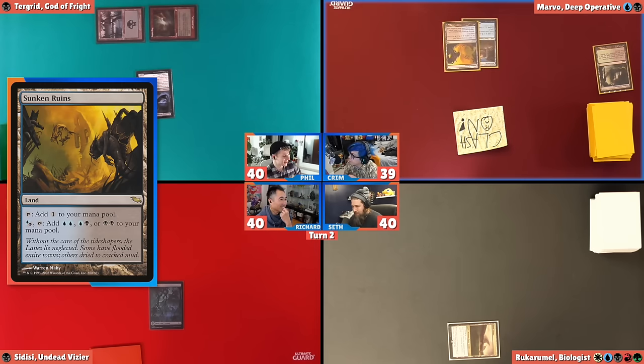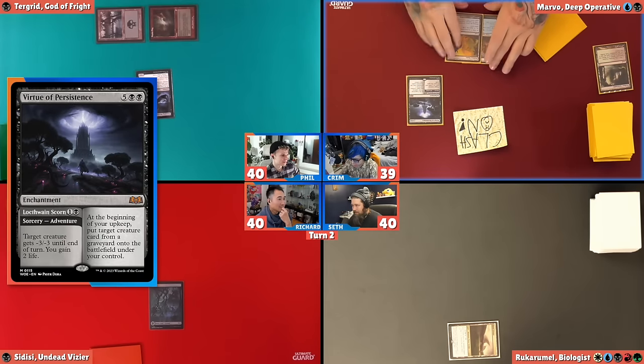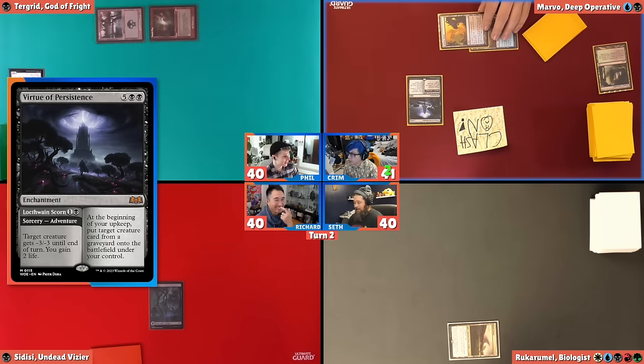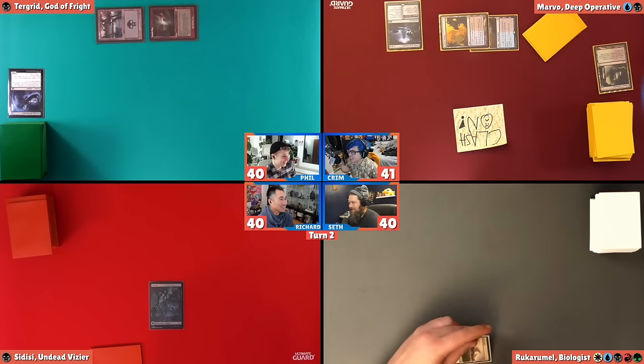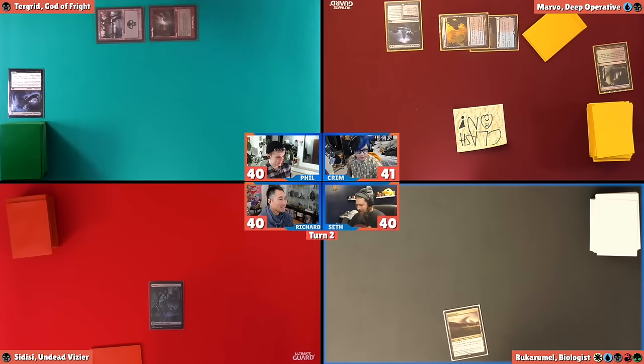I just Virtue of Persistence. I'm going to cast Locthwain Scorn. Kill that. Oh, I gain life, right. The value. That's probably good. Yeah, I mean, this card too. And this is now on an adventure. I feel like I should see way more Locthwain Scorns. I still think that card's really good.